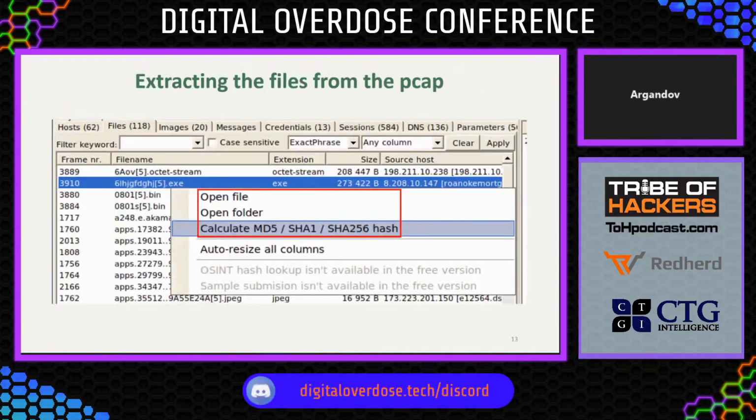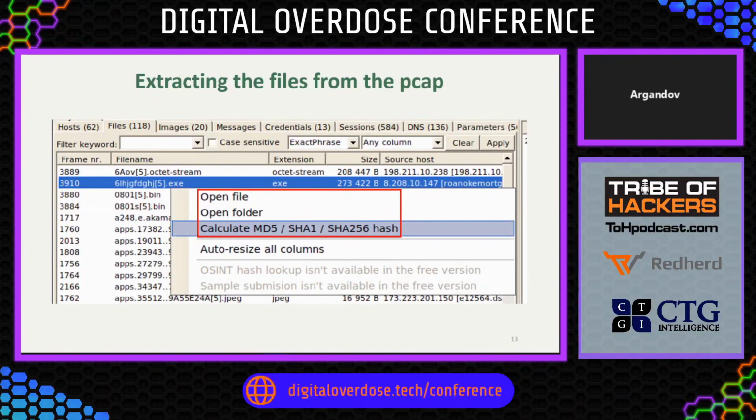We can actually retrieve the files exactly as they travel to and from the system, and have some very relevant information about the source host, for example, which is the 5th column in the NetworkMiner interface, along with some timestamps and other pieces of data, for example, the frame number in the first column, which will be useful in a further or more useful investigation. And now, as you can see, we can actually download the binaries as they traveled.